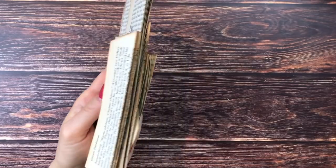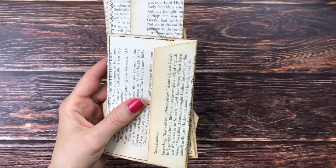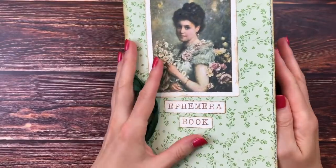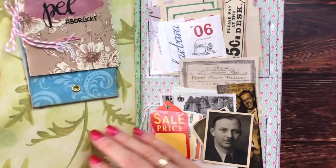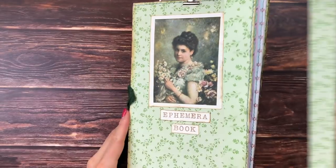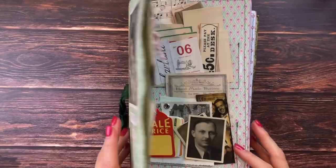And so I came across these projects that have been laying around for a while, and I also was putting away some things in my ephemera book. I'll link the video below in case you haven't seen how I made this book and you're interested. Maybe I can zoom you up a bit. There, now you can see more of it.